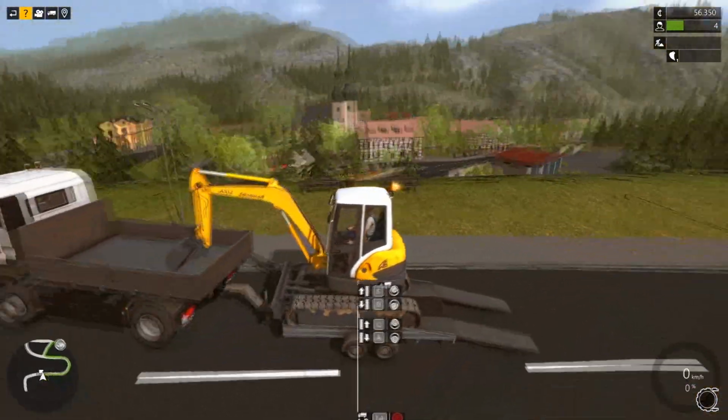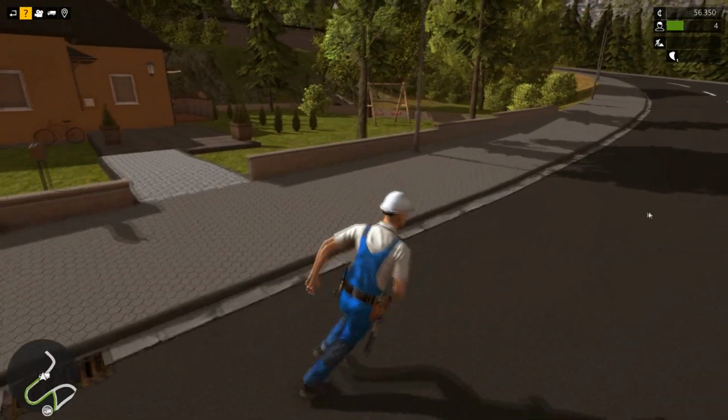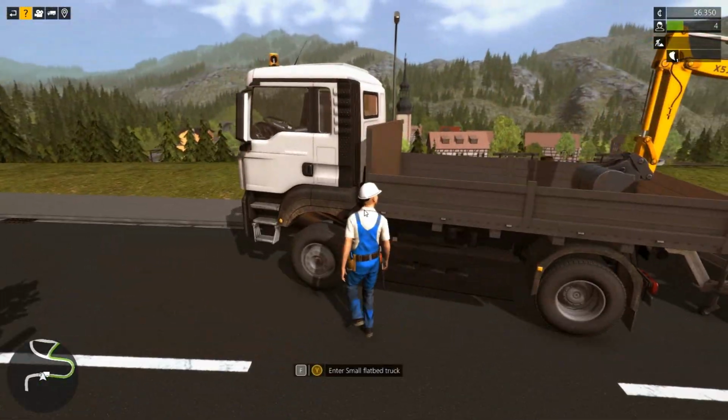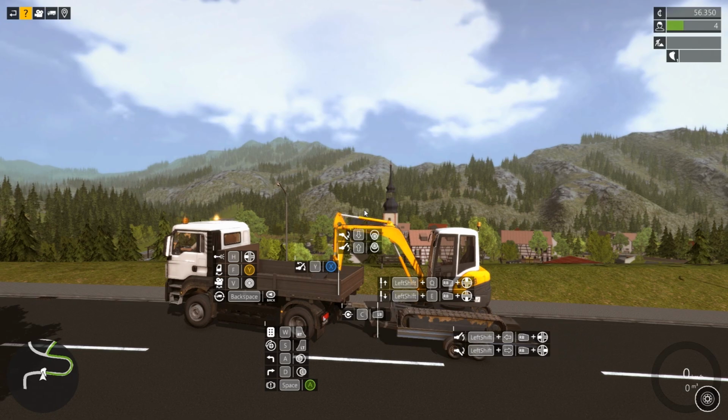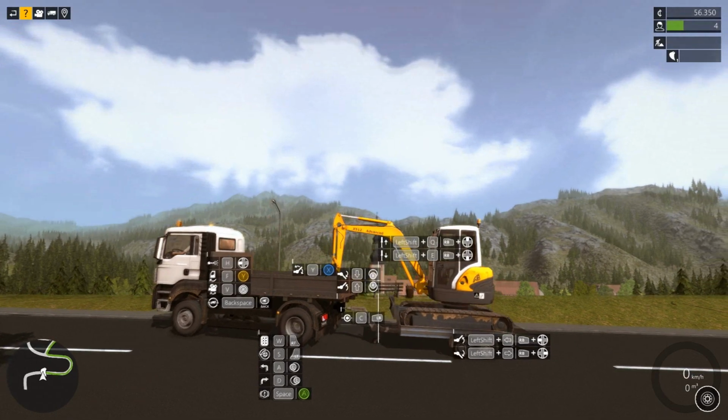Oh, let's just try not drive over the edge. That should be more than good enough. Now, if I go over here, that should hopefully lock it into place. Don't think there is a button that does that though.